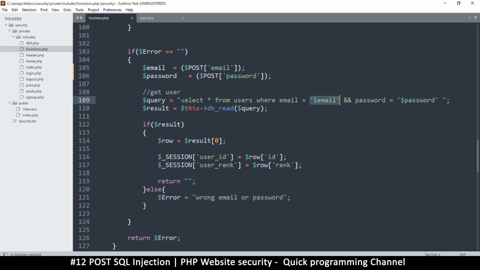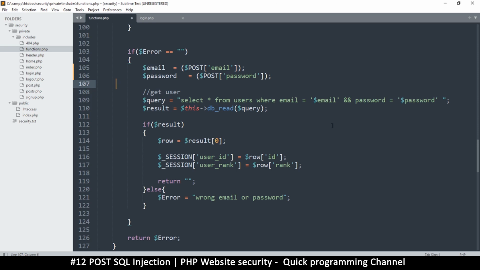Now, the point of an injection is to look at this query the way it is here, and then try to manipulate it so that it does something else. For example, here it's asking for an email and a password. So if I'm clever, I can simply just inject a comment here, because in MySQL, if you put two dashes like that, that means the rest of the string is completely useless because it's a comment. It's the same thing if I put a hash like so, the rest of it is a comment.